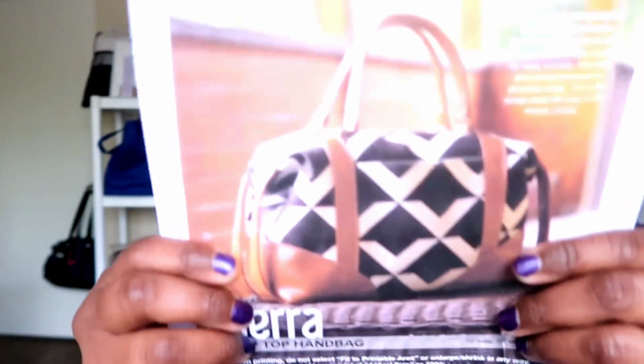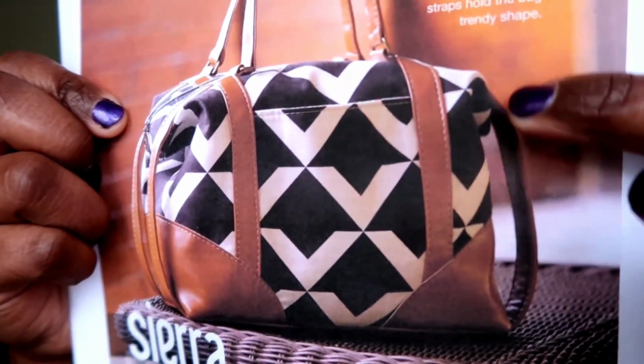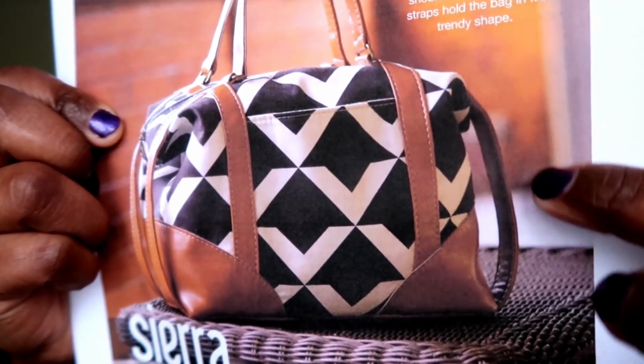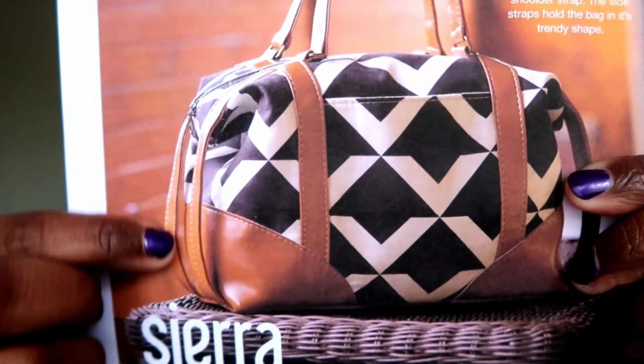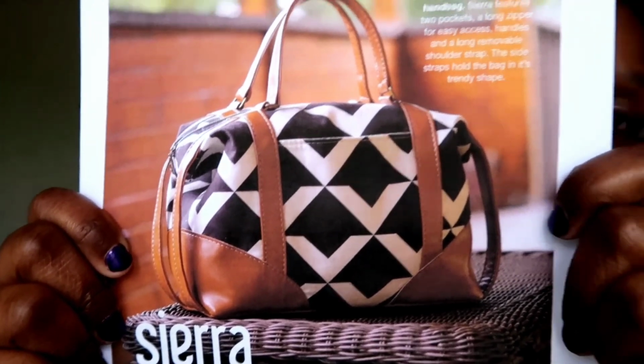And so I picked up the Sierra zip top bag, and the reason I picked it up is because I absolutely love the handles. These handles, let me see if I can show you. These handles on the sides, it's not really a handle, it's just decorative on the side. I love that look. There's something about that look I really, really like. And as you all know, I've sewn a couple Swoon patterns. I do find her instructions really easy to follow. So I was like, okay, I'll pick up something. I thought that was really nice that she offered that.